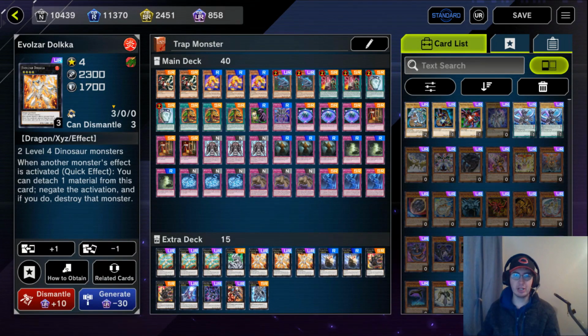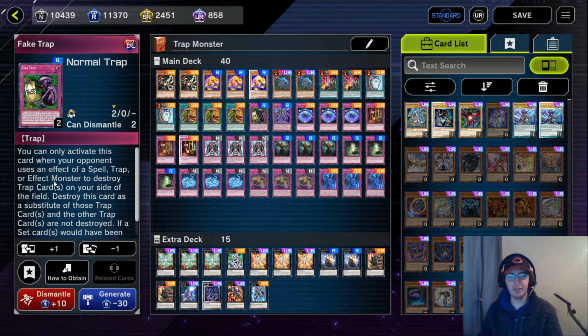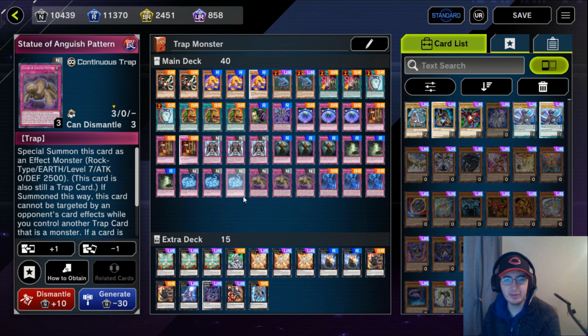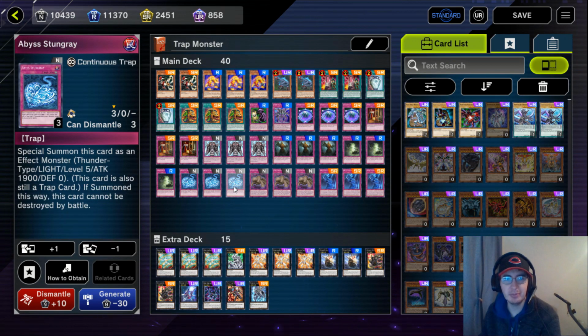Getting into our trap cards, I am playing 1 copy of Fake Trap. Fake Trap is a trap that I can only activate when my opponent uses a spell, trap, or effect monster to destroy trap cards on my side of the field. This card can be destroyed as a substitute, so that's pretty nice. It can be used to protect any trap monster, even if it's going to get destroyed while it's a monster.